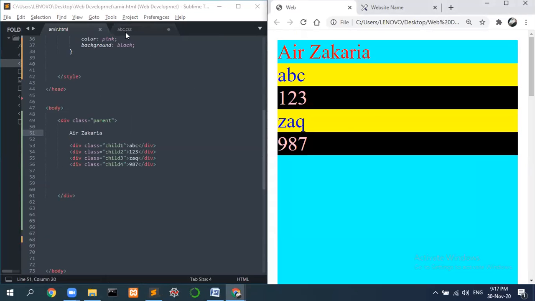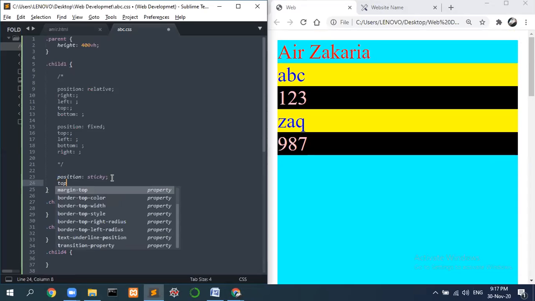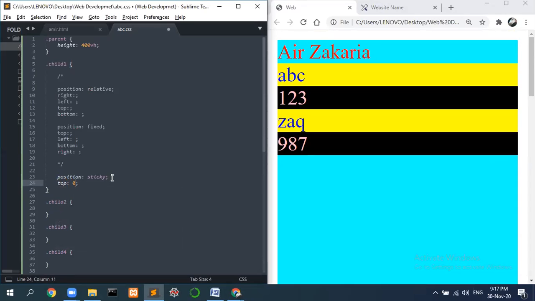Now if I add this position as sticky, position equals sticky, okay, not static but sticky, you see there's no change in my code. But as I start scrolling down and I add this top equals say 0, I refresh it.